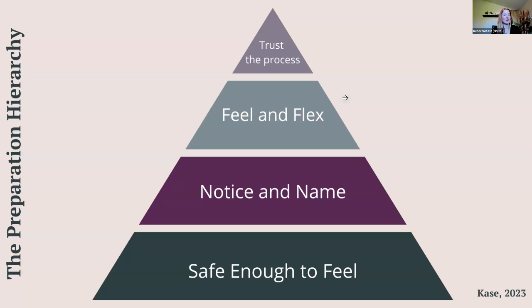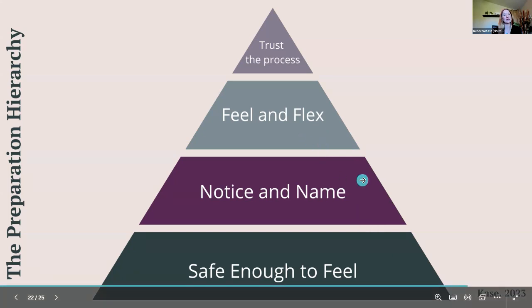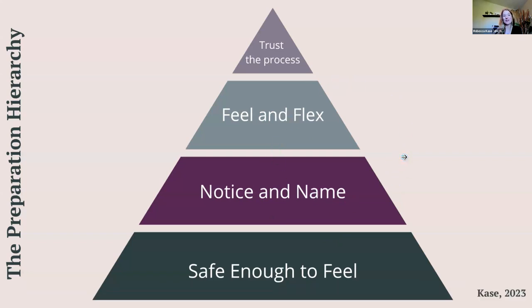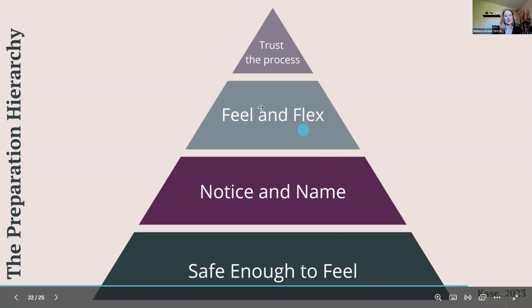Because if we go too fast and we try and work on processing those memories when the nervous system isn't ready, clients can feel really terrible afterwards. Like it doesn't work, the memory doesn't reprocess. It's just really upsetting and overwhelming to the nervous system. Yeah, because maybe the client didn't have all the skills they needed to do that. So I developed this hierarchy to help EMDR clinicians navigate what it means to be prepared to reprocess maladaptive memories. But you can use this even if you're not an EMDR trained therapist, as you think about, how do I build resiliency in the autonomic nervous system? And you can use skills, maybe I use mindfulness, and mindfulness could address all three of these tiers.